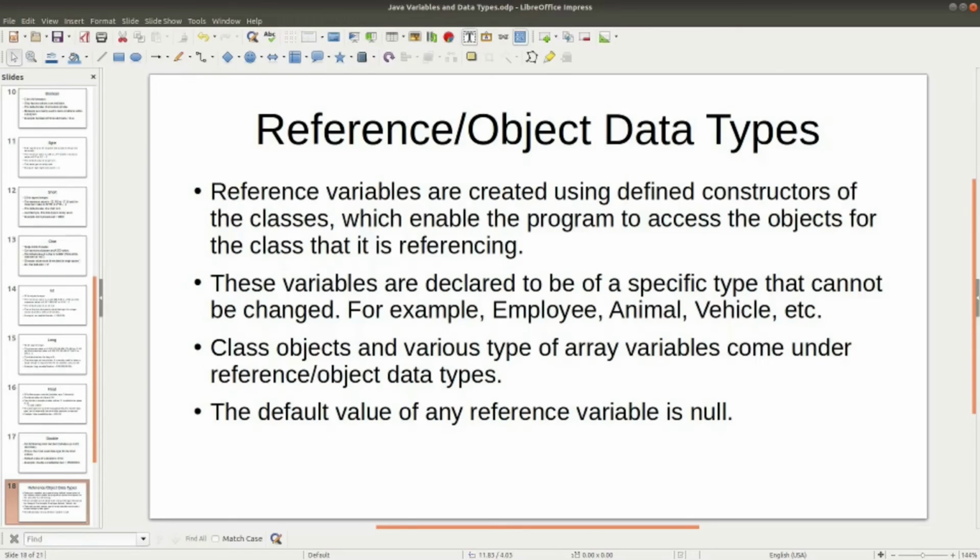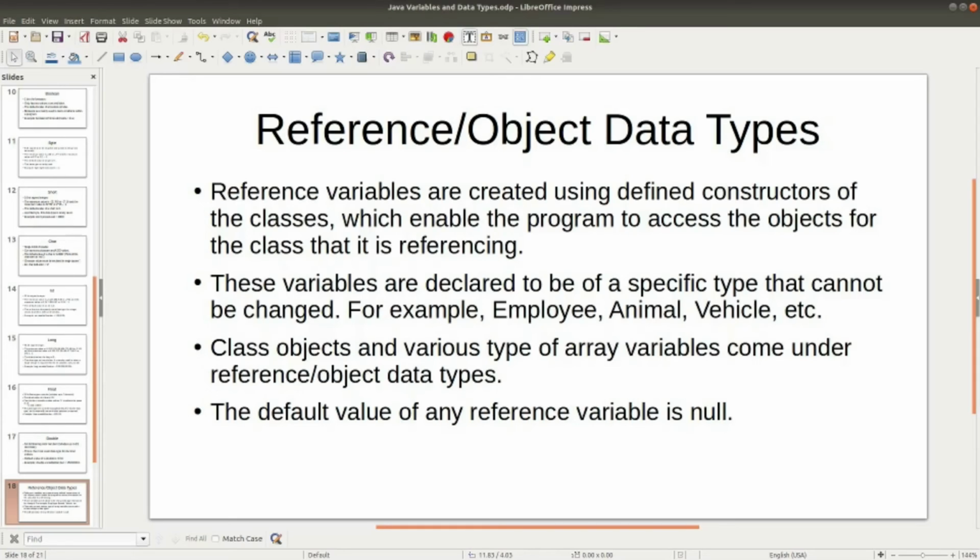Reference variables are created using the defined constructors of classes, which enable the program to access the objects for the class that it's referencing. These variables are declared to be of a specific type that cannot be changed. So for example, we can have a class called employee, animal, vehicle, and so on. Class objects and various types of array variables come under reference or object data types.